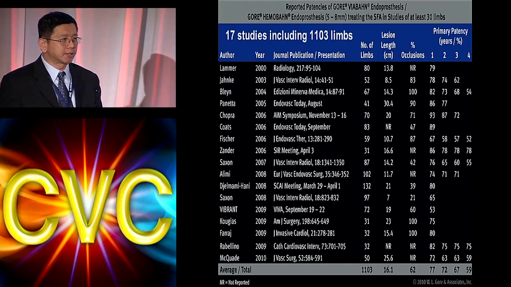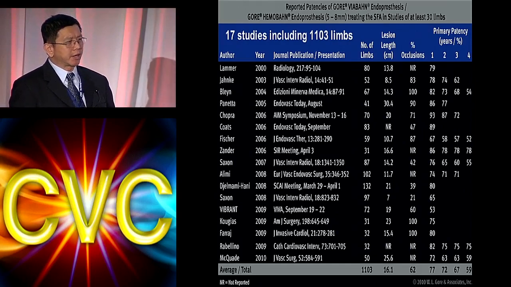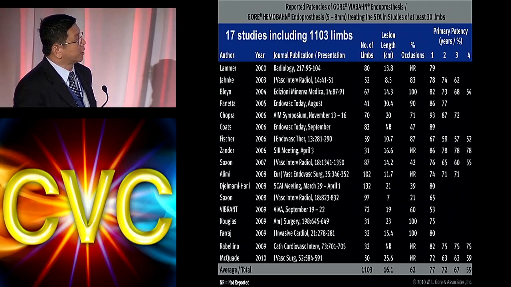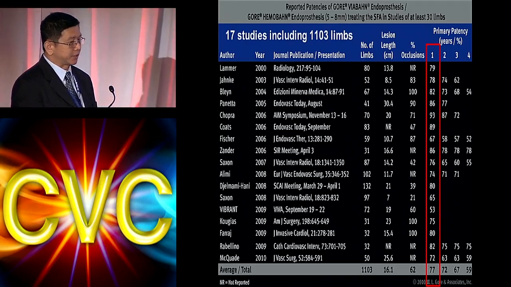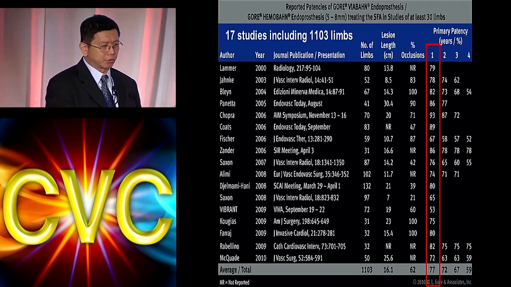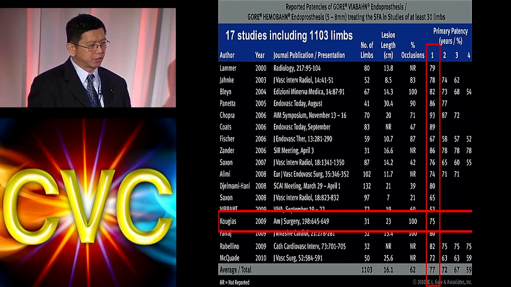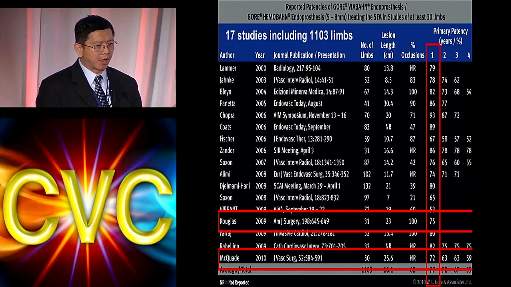There have been a lot of studies shown in the literature looking at the Viabahn in the treatment of long lesions in the SFA, and by and large, the results are excellent. One-year patency ranges between 80 to 90%. Specifically, I want to point out two studies. One is from our group, published several years ago by my partner, Dr. Kujias, and more recently, a prospective randomized study has also been published, which I will highlight with you some of the findings.